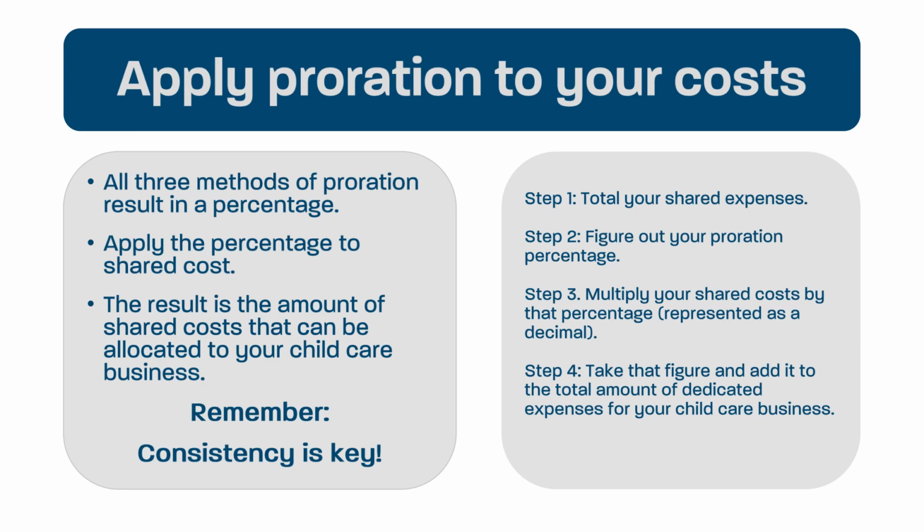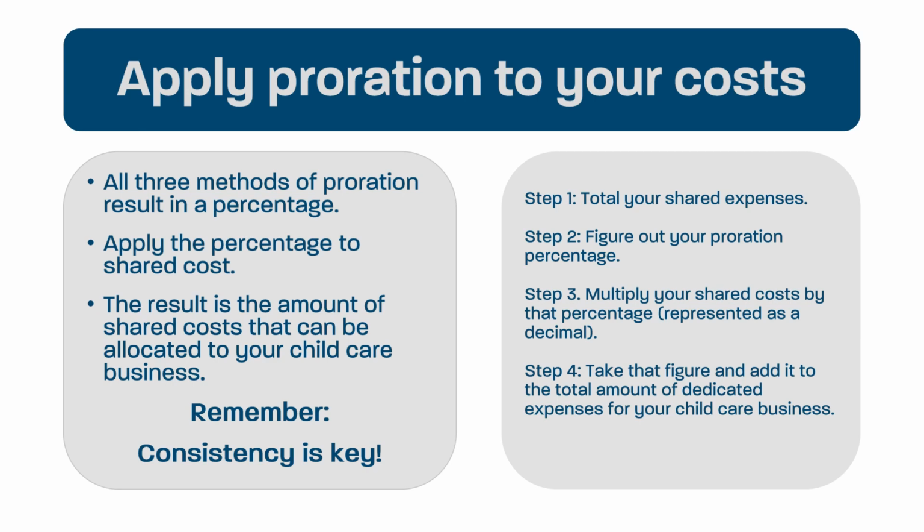If it is a shared expense, take the percentage that you calculated using your method of proration and enter it here. In this example, we are using 15.7%. Next, divide the percentage by 100 to turn it into a decimal, and then multiply that decimal by the shared expense amount. 15.7 divided by 100 equals 0.157. $2,000 multiplied by 0.157 equals $314. So in this case, the allowable business expense of the $2,000 utility bill is $314.